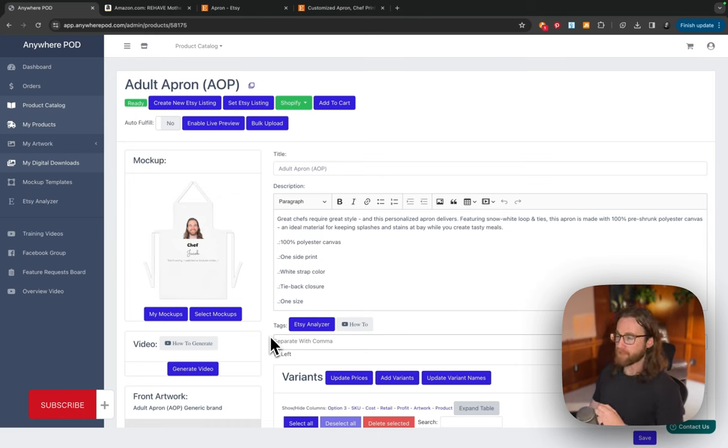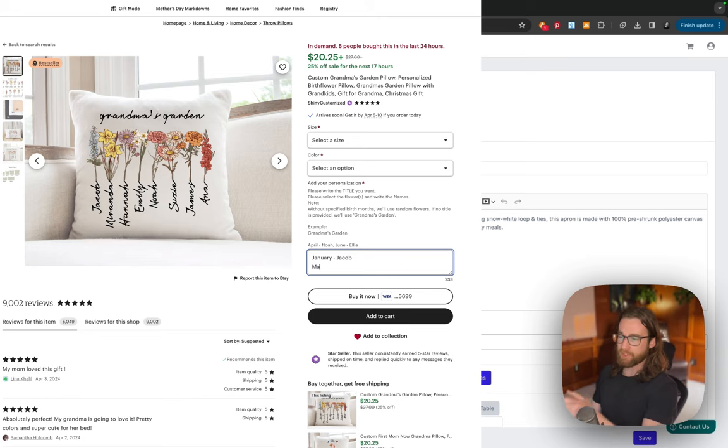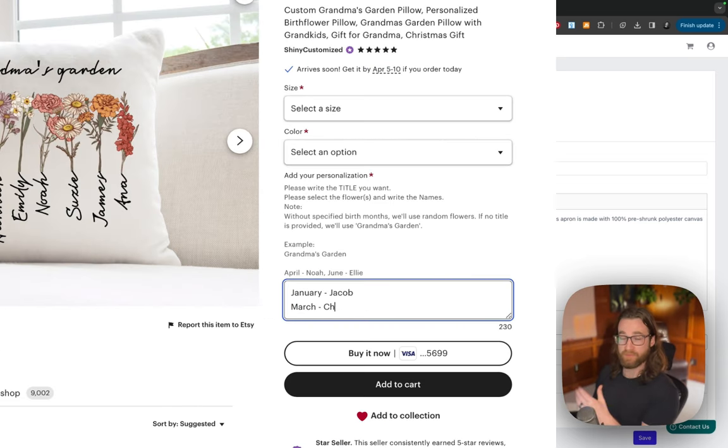On Etsy, there is a personalization tag that you can select when you're creating a listing. I show how to do that in another video. Go watch that. It will essentially open up the personalization box for you. Your customer can enter in the text and then it will all be automated, because AnywherePOD is actually going to detect the personalization elements that your customers have put in. So if they put in a birth month or they put in specific details about what they want to be personalized, AnywherePOD is actually going to pull out that information from the Etsy personalization input form that the customer fills out when they're buying a product.